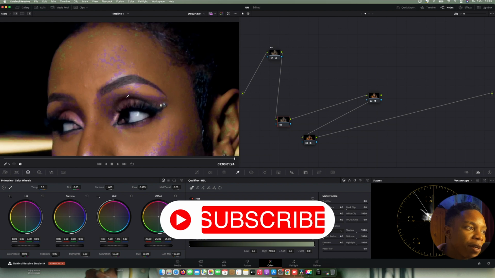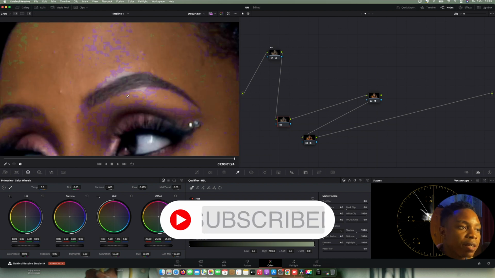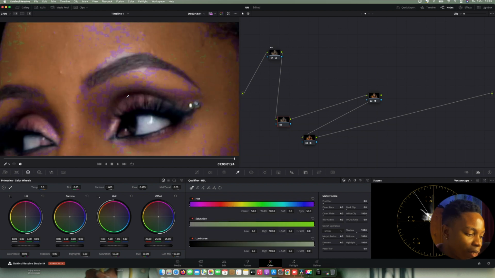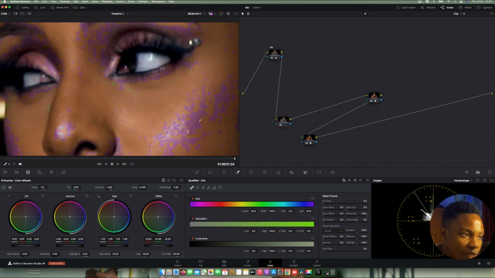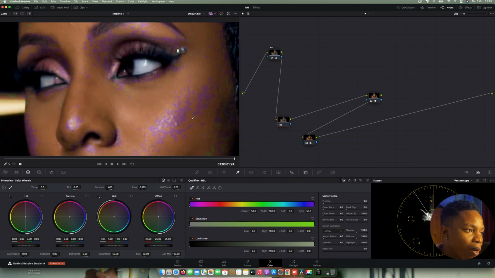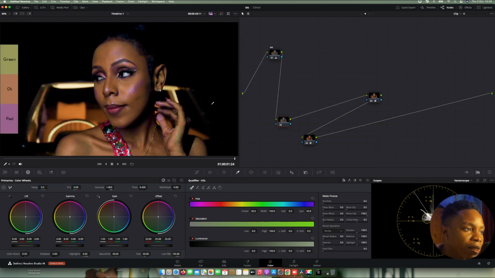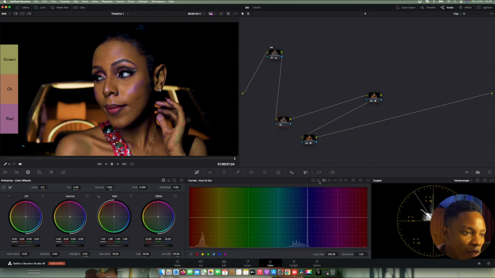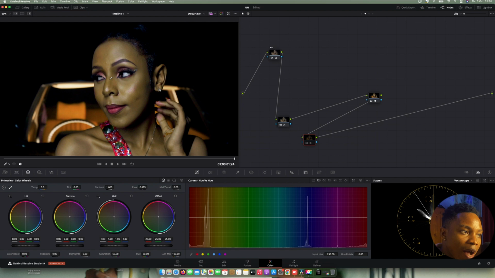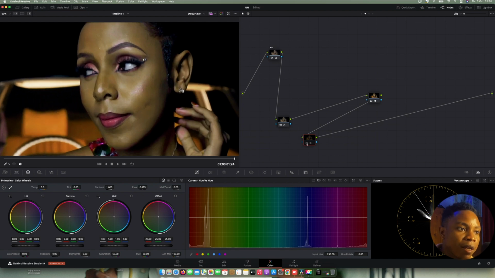It gives us the colors that are really not good for the skin tone. You can see we got magenta, and you can see we got green. If we select this part, and put the picture into the left side, it's giving us dark green, and if we bypass this, we're going to see our skin tone is green.